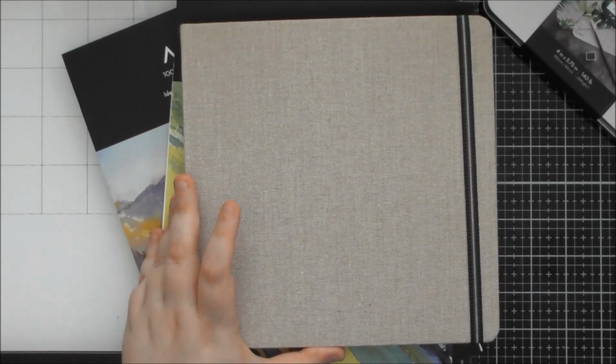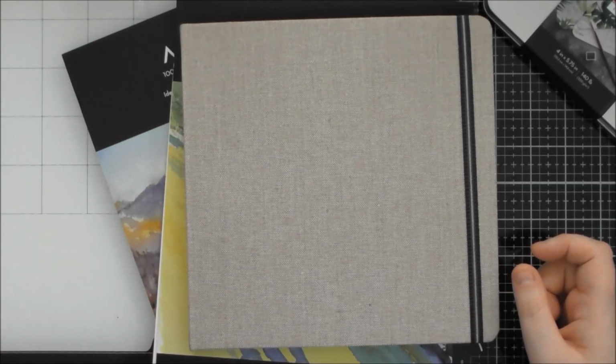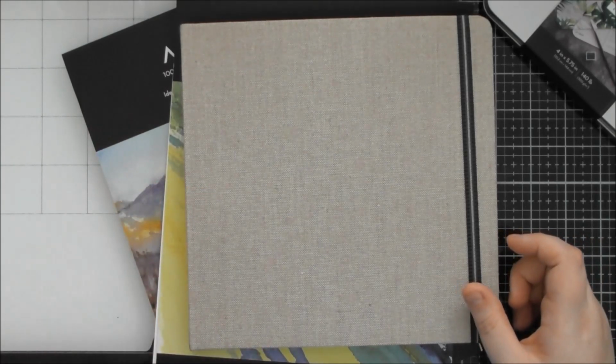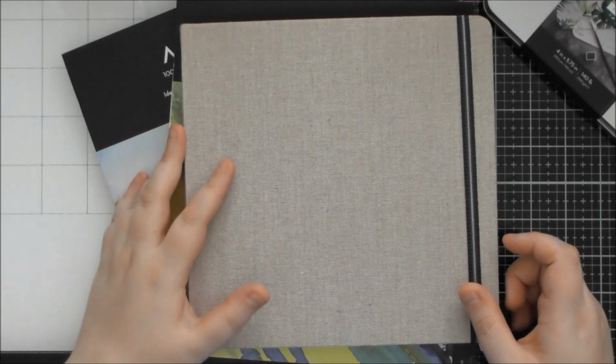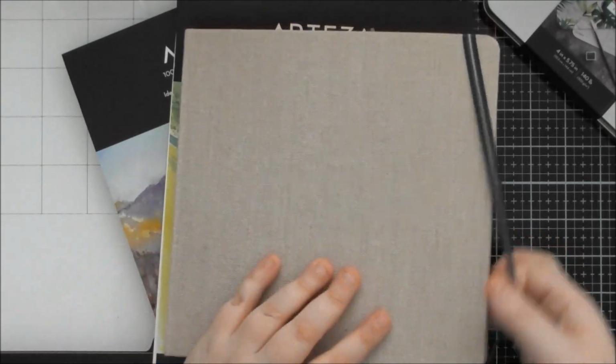That's what I need to do, but I'm always too lazy to do it, and I just want to be able to make something straight away. But I do think it's a good idea to practice, and I really do want to go back and try and do all of that and actually get better at watercolouring. I just need to find the time to do it.